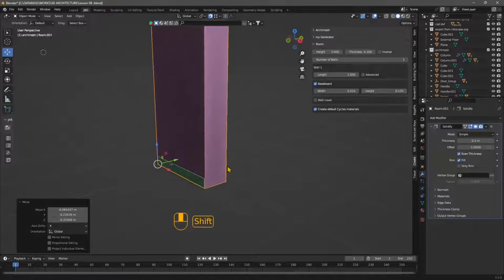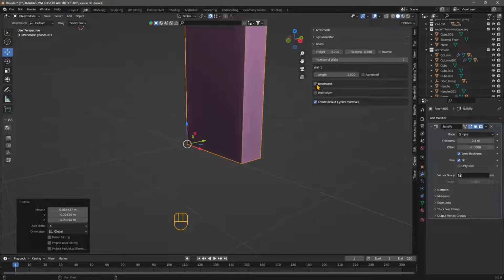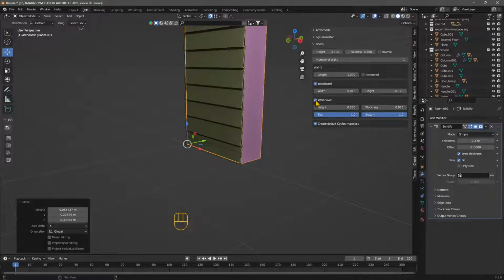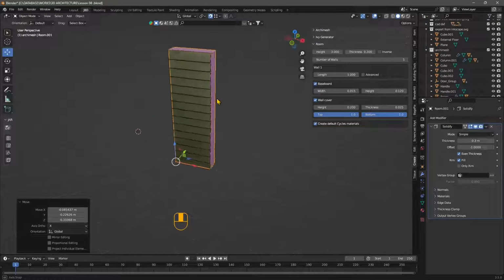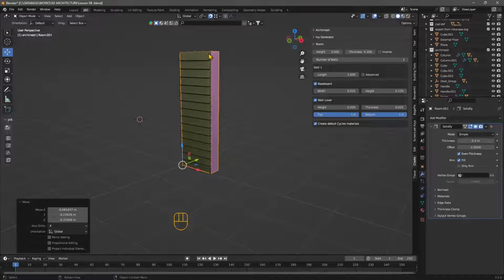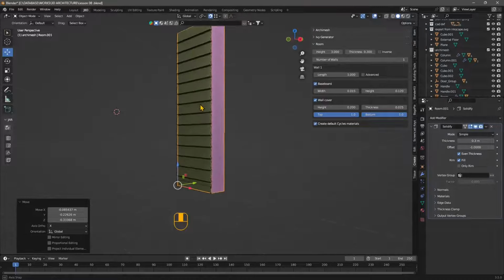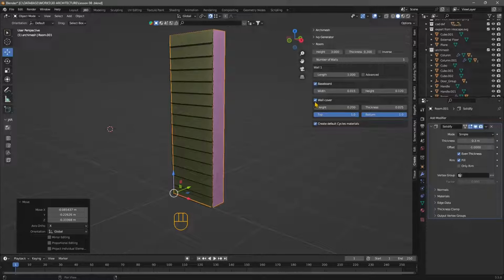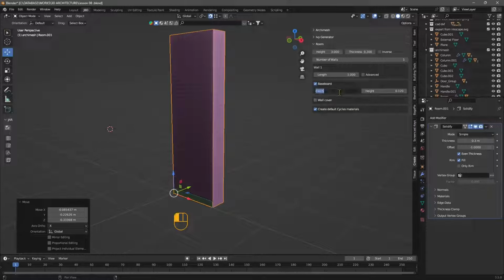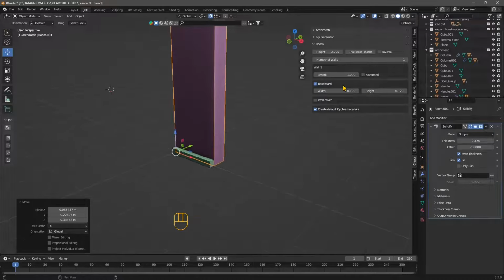And you can see down here we also have a baseboard, but we can turn this on and off, and we can also turn on and off a wall cover, which is going to cover your wall with these elements, which could be wood planks, or whatever you want them to be. Now, let's deactivate this. You can of course arrange the size of the baseboard, so we can make it a little bit thick. Well, now probably it's too thick, but just to show you. And then also the height.